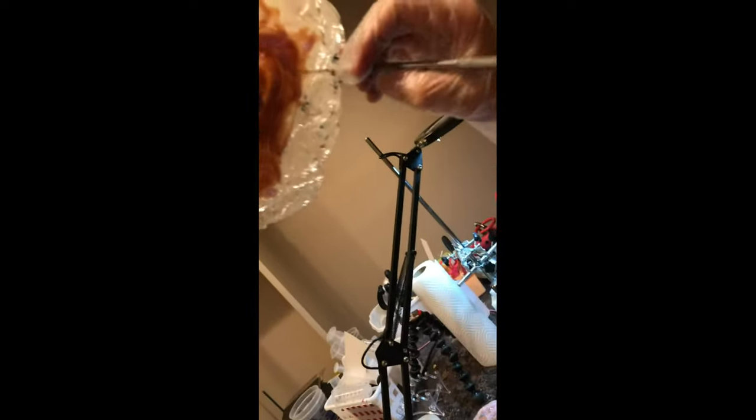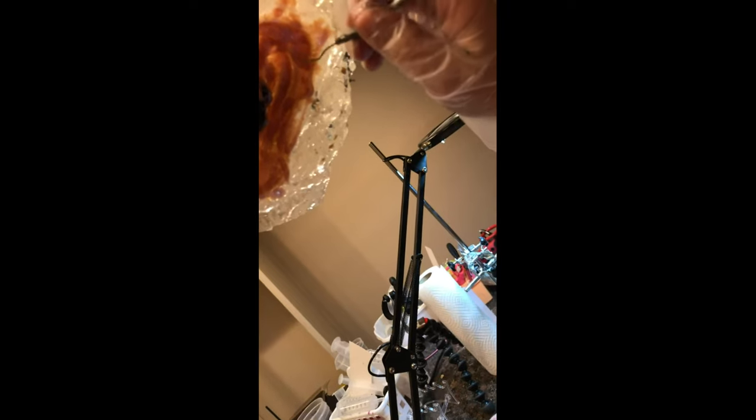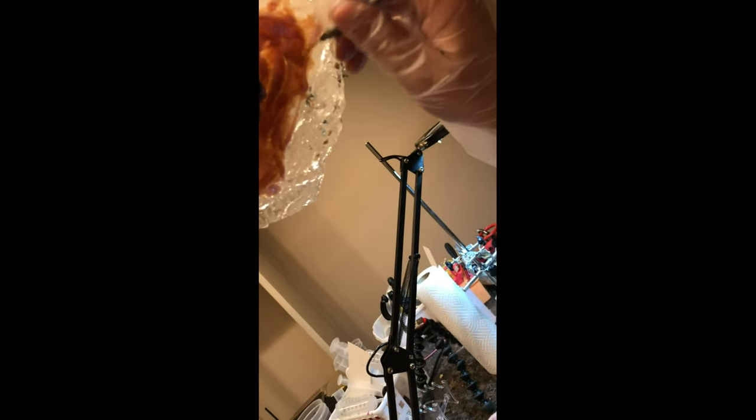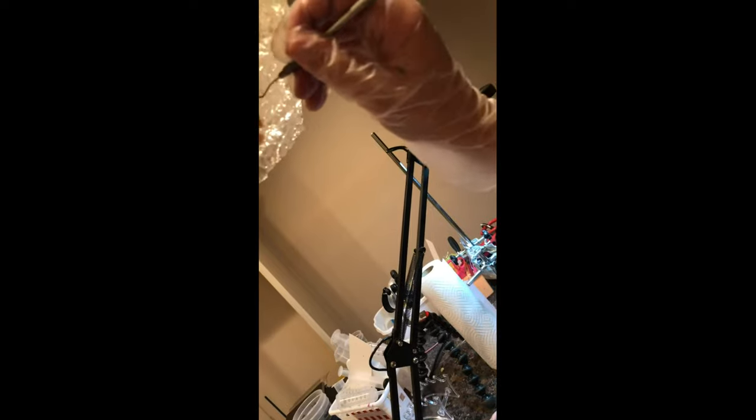Okay, so now I'm gonna have to work a little bit upside down now, because of the way it's moving around a bit. It's kind of slumping a little bit. So I have to just touch it in here and there. This is okay, this is okay.